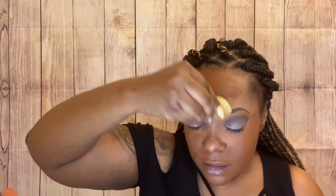I used to see it on Instagram all the time, before I even started following Juvia's Place. I actually started using their eyeshadow palettes before they even had foundation. And when the celebrities started using them, I said, okay, let me try this. Then when I bought it, I said, why is this thing so little? It is not that much in here. And when I first put it on my face, I said, oh, this is thick, thick, thick. This is too thick. This is a lot. And it gives you that look.